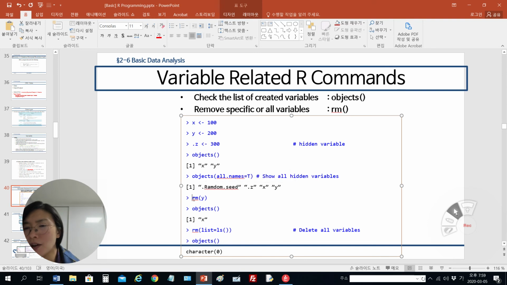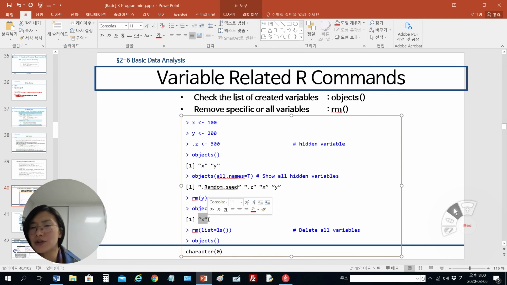And you can also sometimes remove variables by yourself. In this case, you can use the remove function. The abbreviation of remove is rm. So if you want to delete the r variable, you can put the r variable as a parameter into the rm function, and we can check with the object function. Finally, oh, there is only the x variable here.